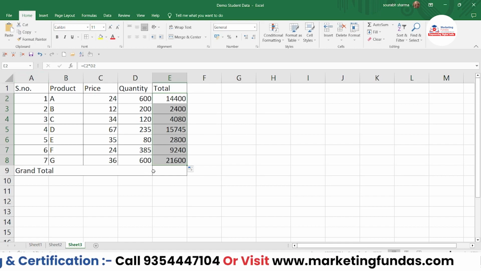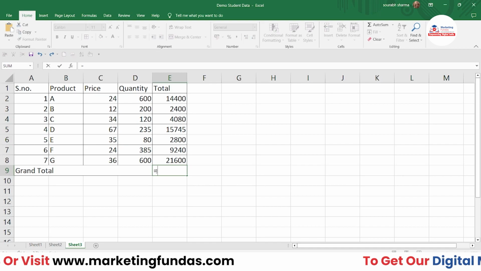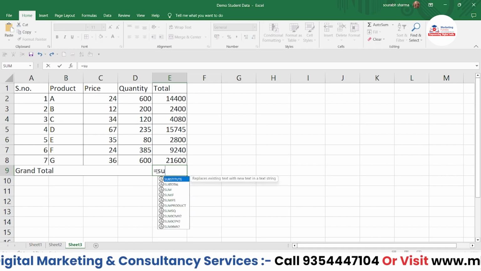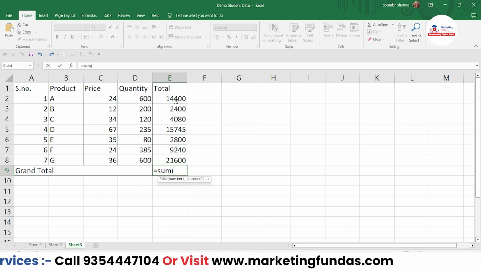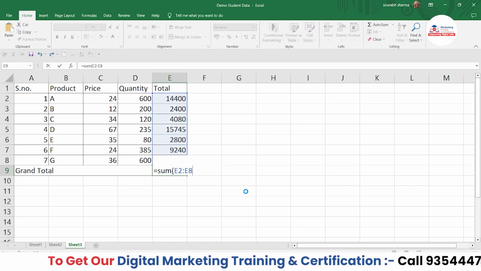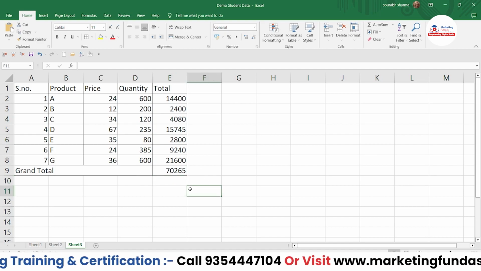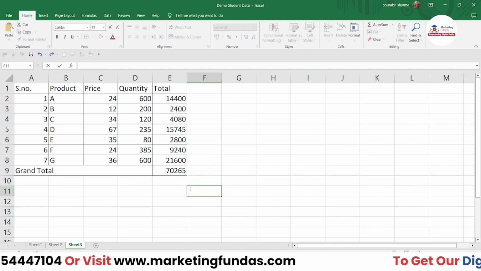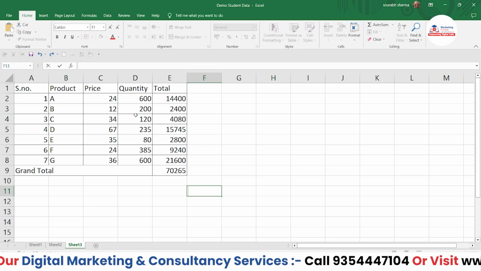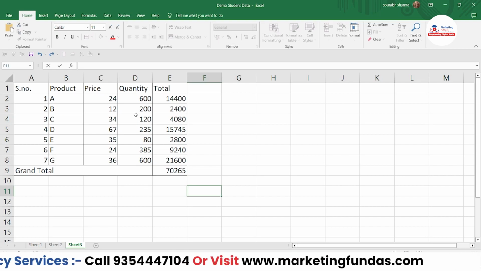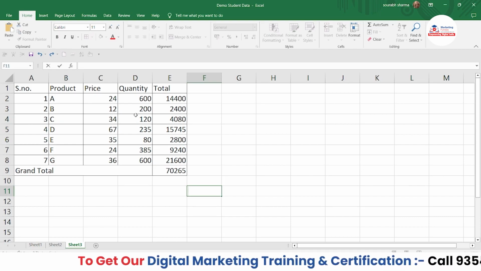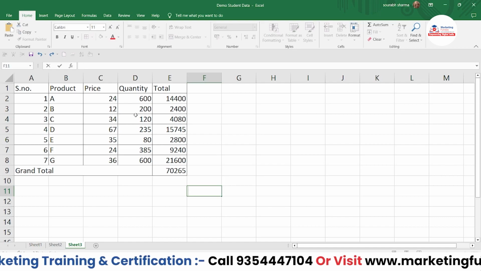And then if we talk about the grand total, if you want to calculate the total number, for that we have to write sum, bracket open, then select the numbers, drag it like this and press enter, and the grand total comes here. But in this way you need some time to do all the things, because as you can see I have just this small data, but if you have thousands of numbers, thousands of data, then this type of calculation might become more time-taking. That's why we use array function to simplify and do these things faster, right?